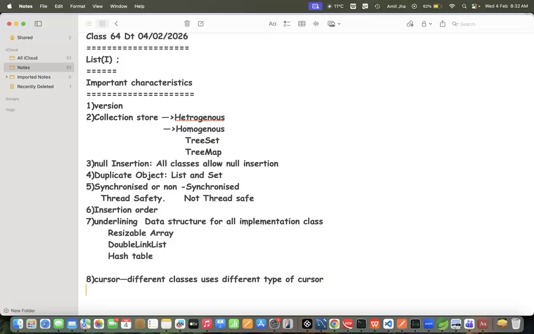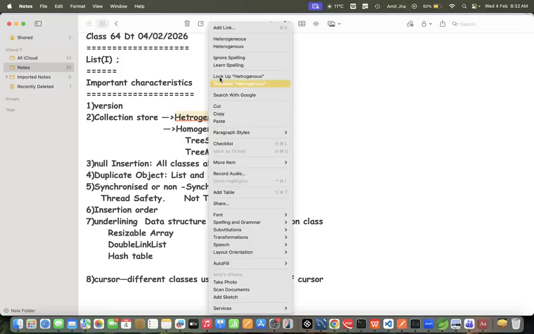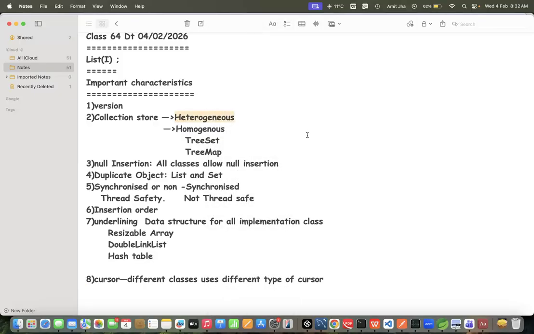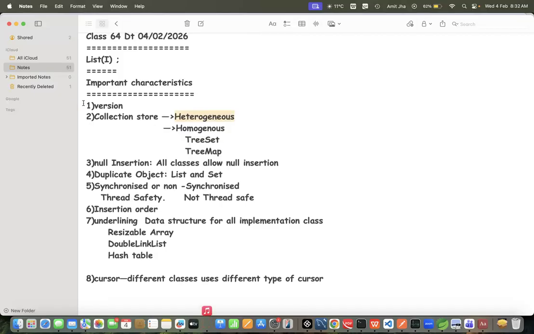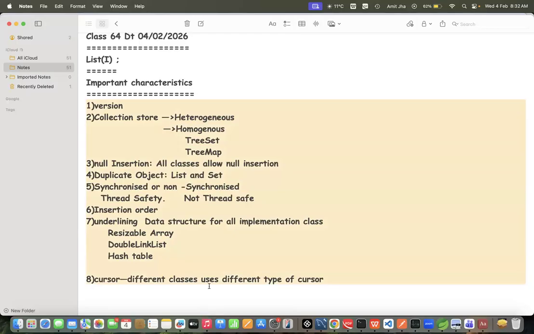No, Amit, I don't know. No problem. If you don't know, no problem. I will explain in such a way that you will not have any confusion, guys. Correct? So guys, keep in mind, these are the 8 important points for every implementation class. Correct? Any question till now? Are you getting it or not? Yes, I'm getting it completely. Okay, all those important 8 points apply to every implementation class.